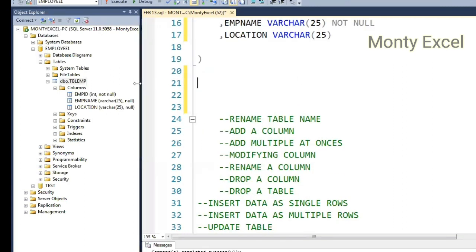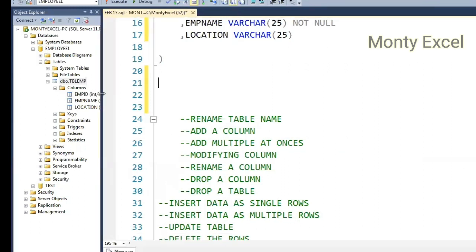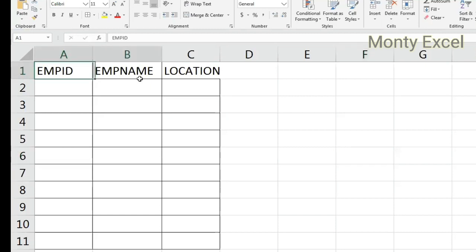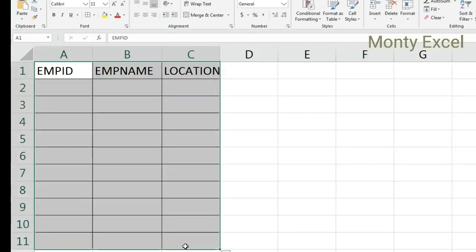But if you look, my table is really physically existing, something like this. This is how I can imagine it in the system memory: the table is created with only the names of the columns. But really, it is an incomplete table, because if you don't have the data, obviously it is not a table.